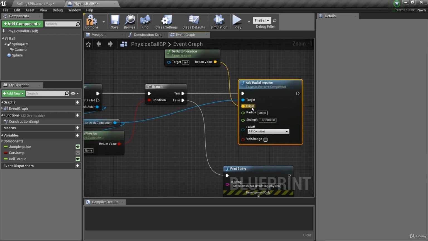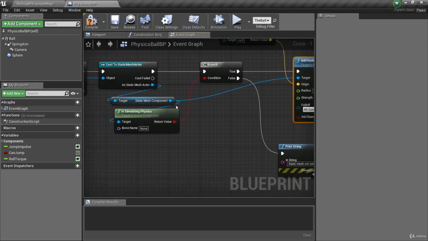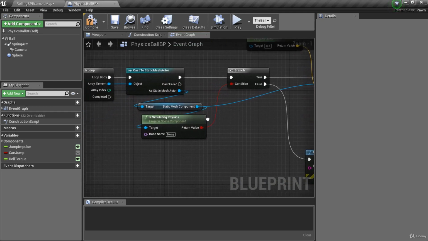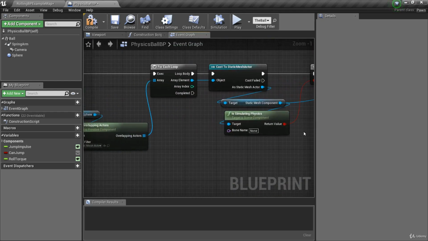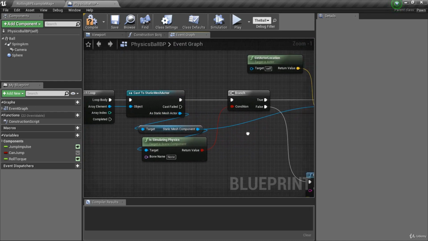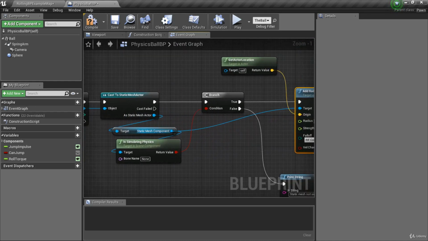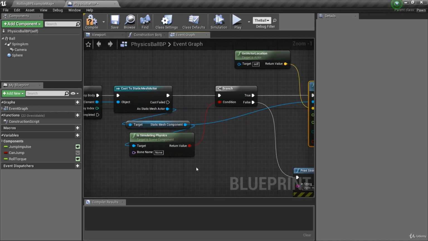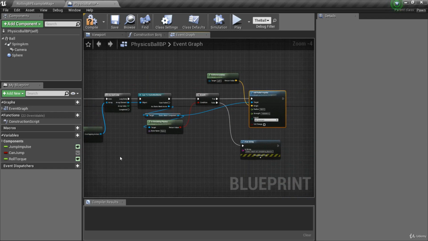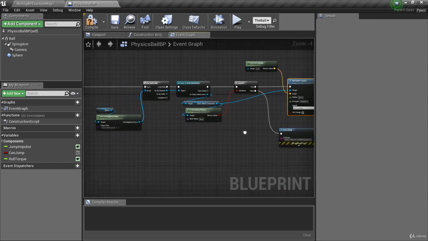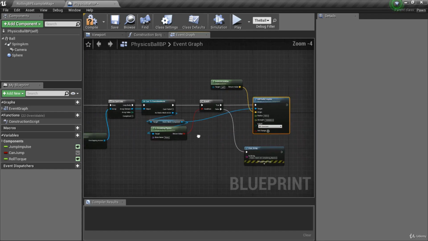The target we used was the individual element of the array, in other words the Static Mesh Actor, and we got the static mesh component of that actor. So what this will do is loop through each element in the array and call Add Radial Impulse for each of those. And this all gets called in a single frame.